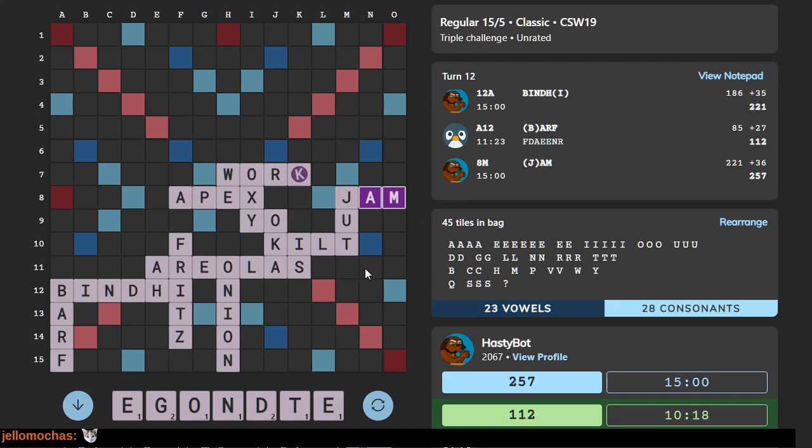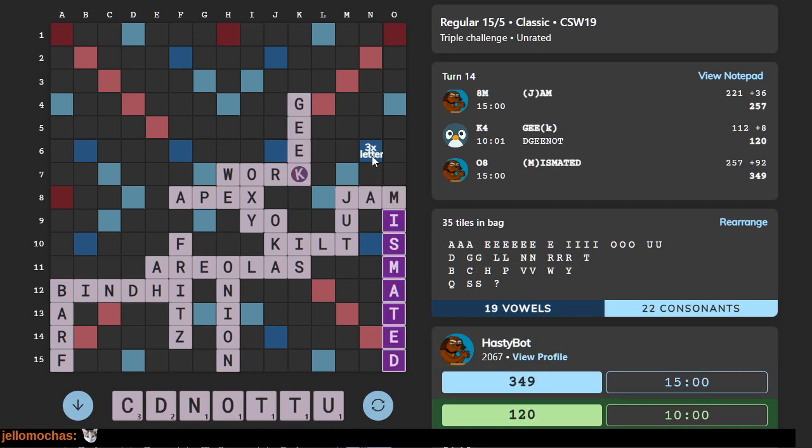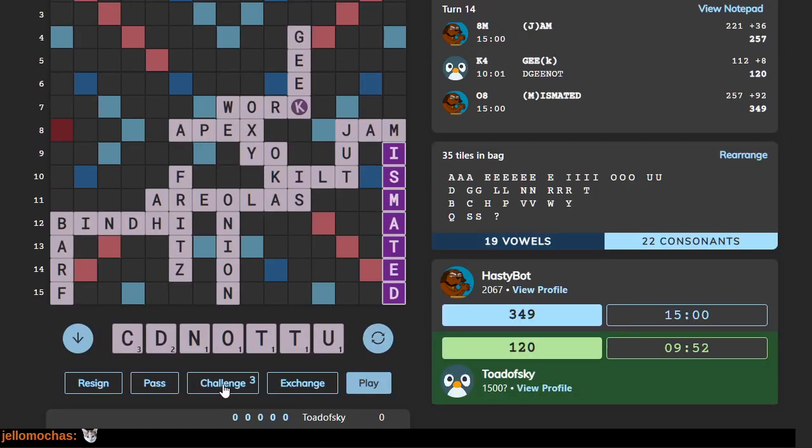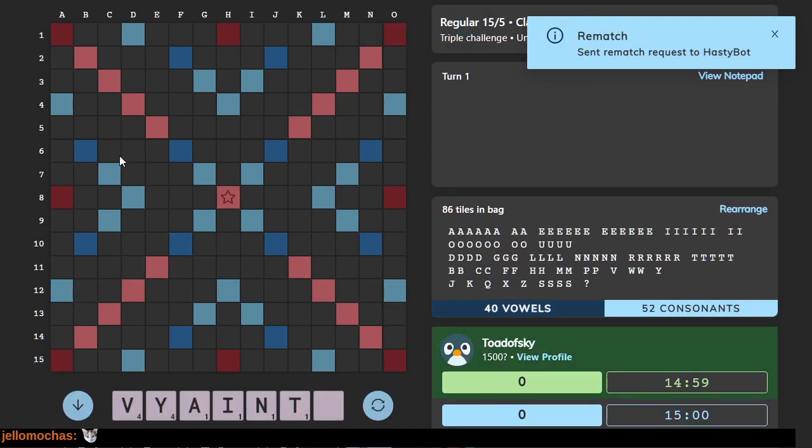So, what do we do? And there's a K here. The letters we want to play are the D, well, especially the G here. So, not the greatest leave ever. Oh, God. Mismade it. You know what? I feel inclined to challenge that. Yeah. Oh! What do you know? Mismated is a word after all. Well played again. Alright, start off on the right foot.